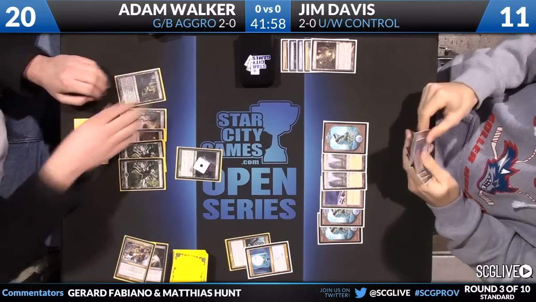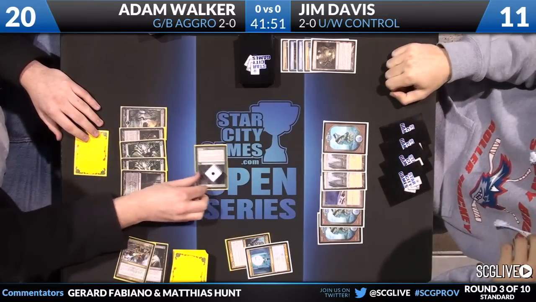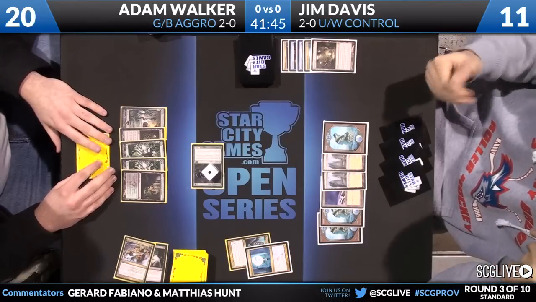Well, Adam has a 2-turn clock, actually. So he is... don't know what he's drawn, but... Does Jim have a creature? Otherwise, there's a 3-turn clock. Okay, so he's actually going to... look like he's committing to casting his spell. Yeah, it looks like he drew something nice here.